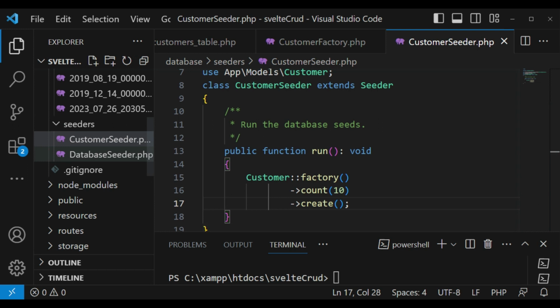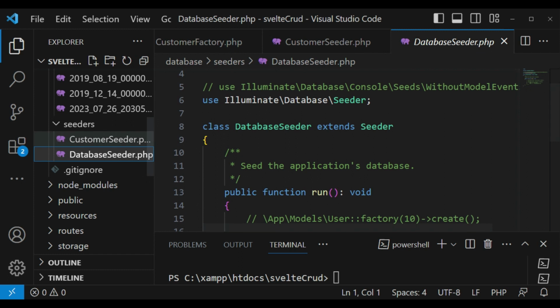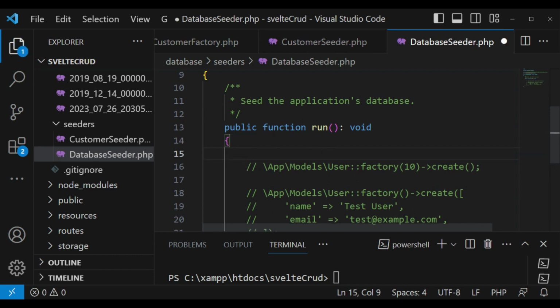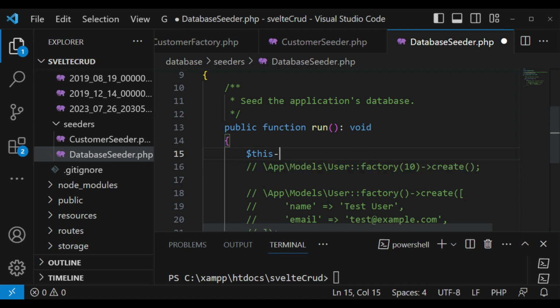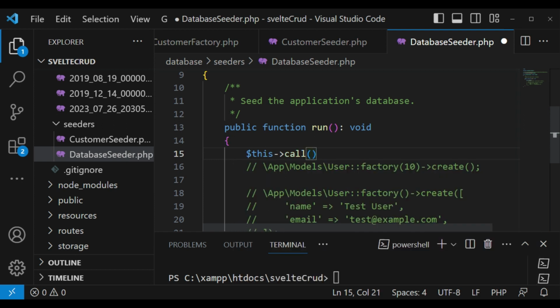After that, I would like to just run this customer seeder, just include it. When we run php artisan db:seed, it will run this database seeder. So for us to be able to have our customer seeder taken care of, we can come to the database seeder and just call this customer seeder. So here I'm going to say this call, and then maybe I can just set it like this.